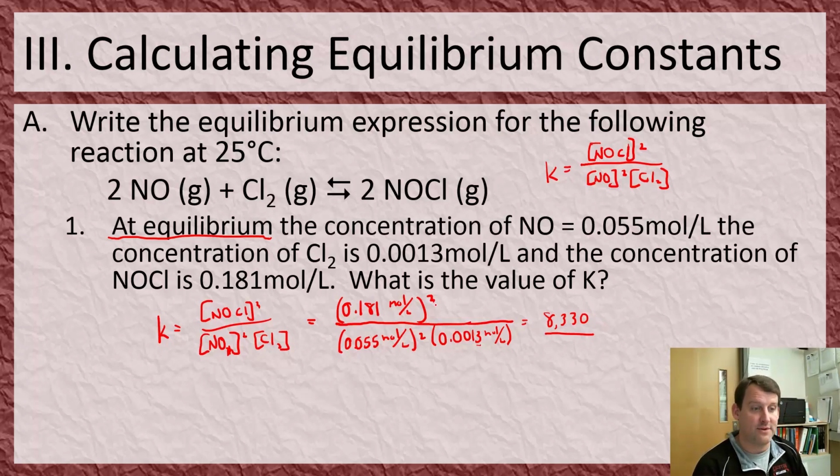All right, so that's how to calculate K. Now, because K is such a huge number, we know that our products are going to be favored. This is a way bigger number, and we can see by the equilibrium concentrations. These are super small concentrations. This is a large concentration. So this equilibrium favors the products. It makes a bunch of products and consumes almost all the reactants in the process.